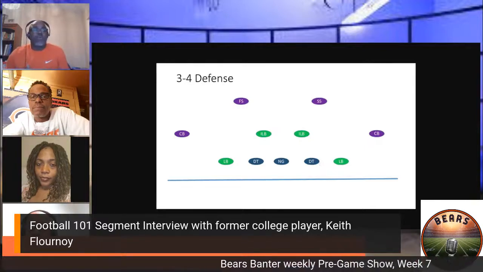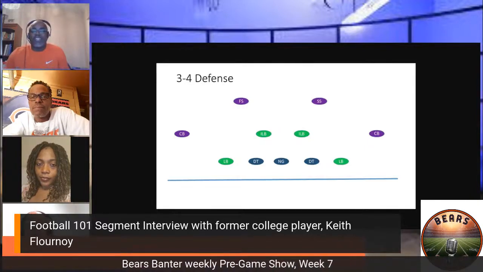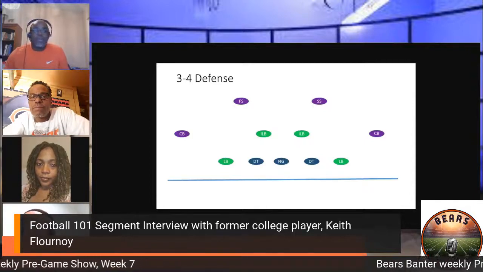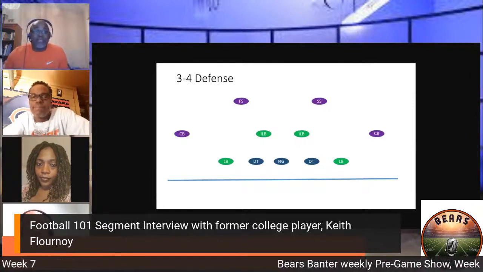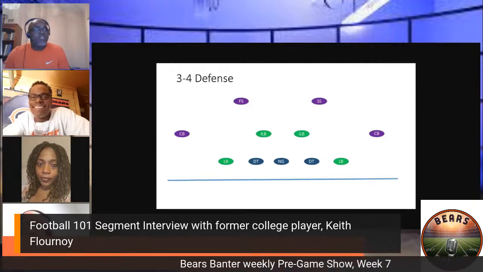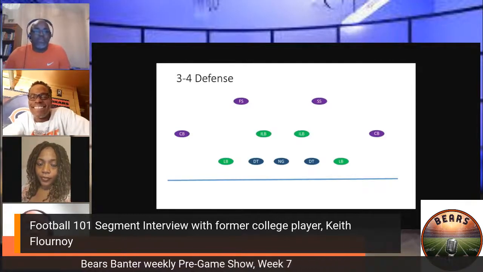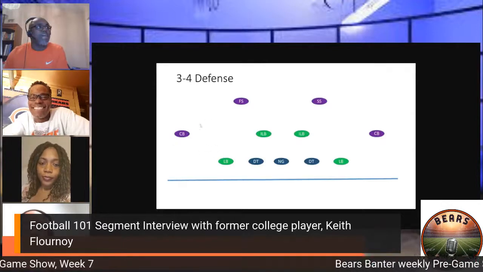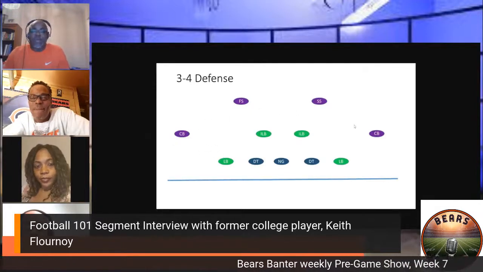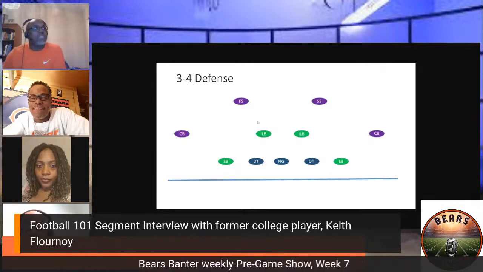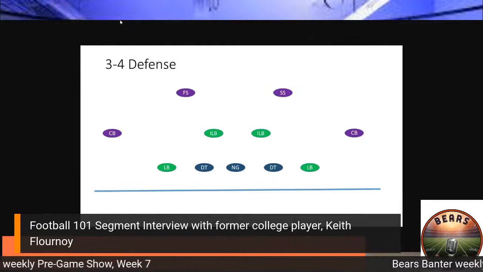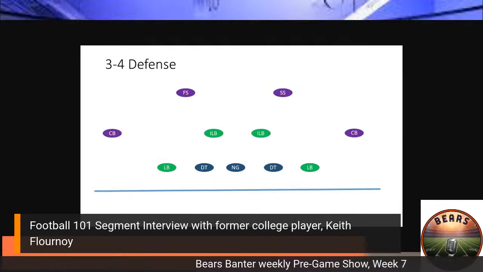Strangely enough, this 3-4 defense is fundamentally no different than the old Oklahoma 52. You're playing the exact same construct. We just changed naming conventions for whatever reason. That's old school. At this point, we've got on the back of the defense your defensive backfield. So your cornerbacks, free safety, and strong safety. And that actually breaks out the basic defensive formation of a 3-4.